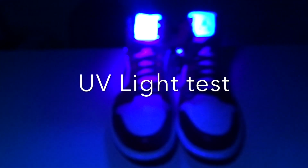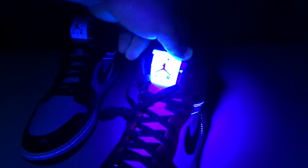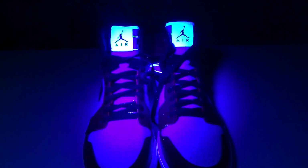Alright guys, just for shits and giggles, we're going to hit this thing with the UV light. That looks pretty badass. Stitching all lights up. Look at that. Set the back. Alright. The other shoe, same thing. There it is, UV light.